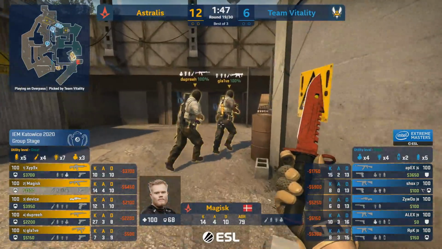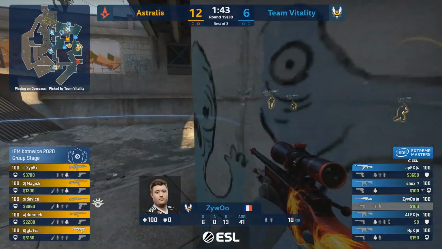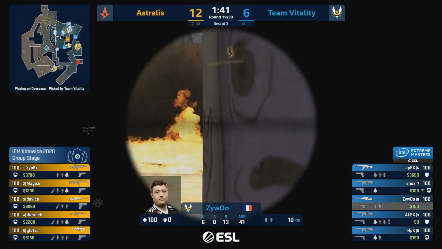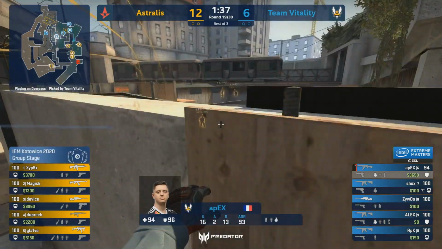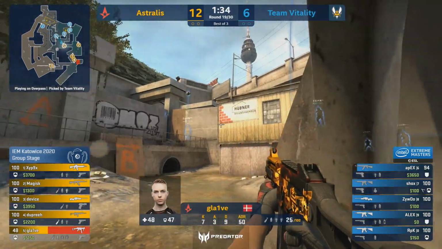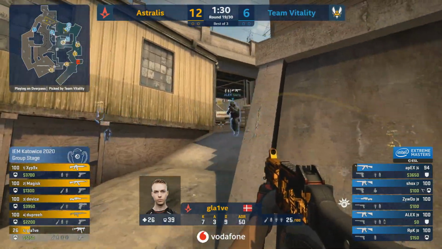Like we said, this will be a compromise buy. Apex, no helmet. Same story for Zywo and Alex. Zywo actually has no armor, so that UMP, that Galil, very effective. You just want to do a 5-man approach at this point, really try and punish the fact they're not fully equipped. We'll see if that's the way they're inclined. It's going to be Apex with a solid grenade there. A couple of them from Vitality, successfully landing at the doorstep of Glaive.